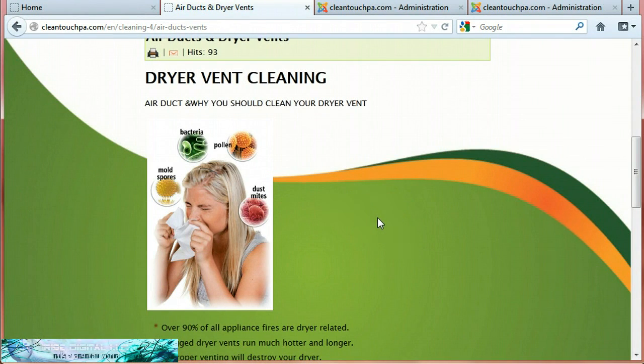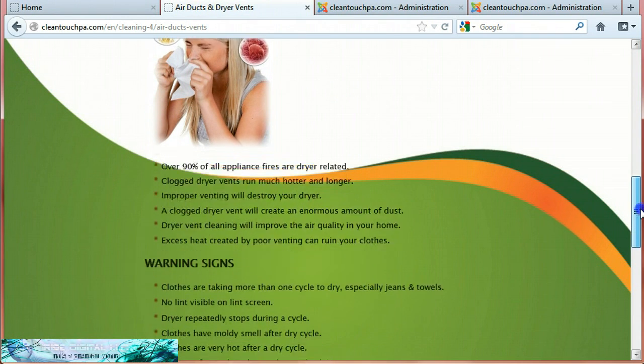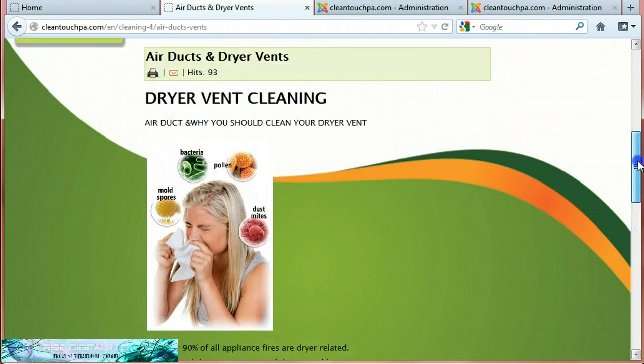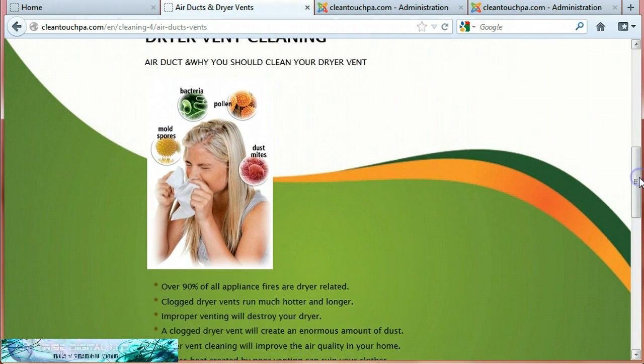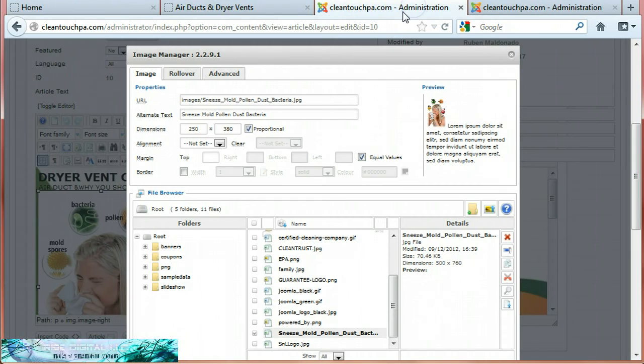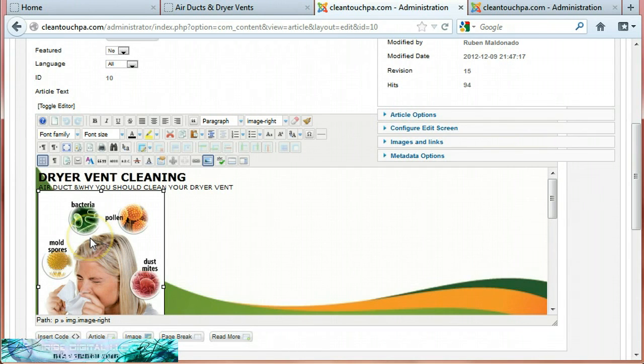Okay, now going back to the article, we had put the image up here, and then everything that follows the image is underneath it. What we want to do is move this image off to the right hand side and have the letters come up on the left hand side. I clicked on the image, right?